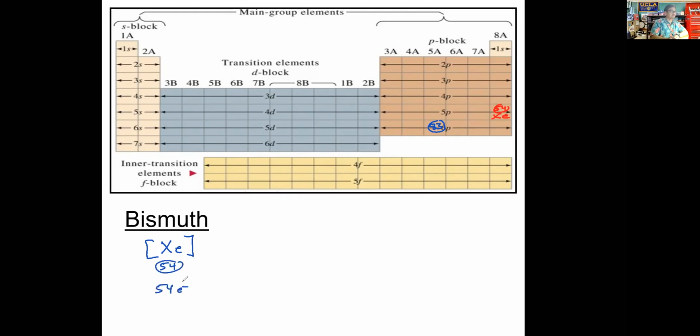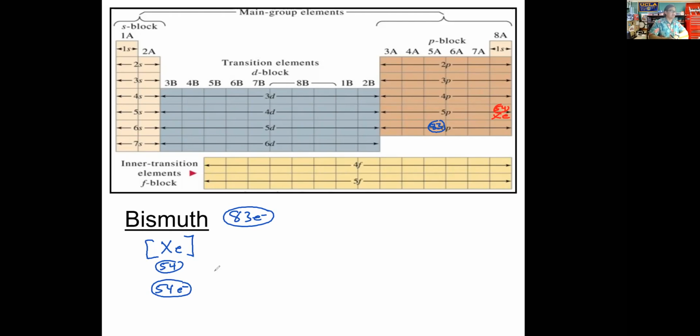So the position of the 54 electrons for xenon is going to be identical to 54 electrons for bismuth here. Okay, so for bismuth, we'll have to remember that there are 83 total electrons. The position of 54 of those will be exactly the same as xenon, so we don't have to write that down. That's the advantage of noble gas configuration here.